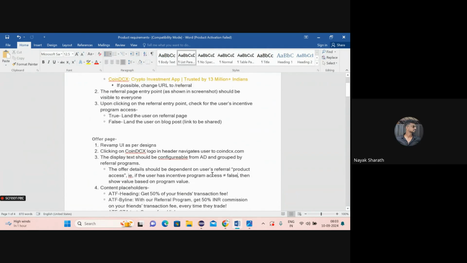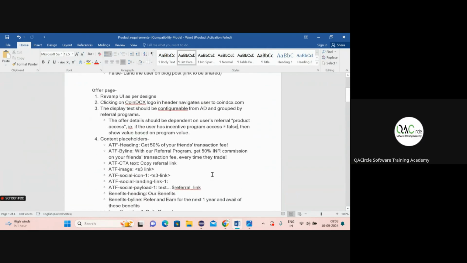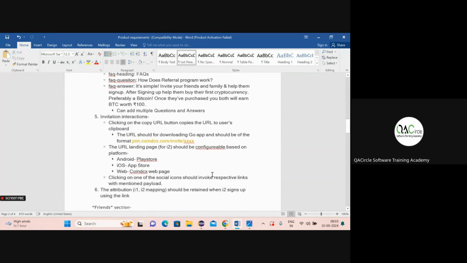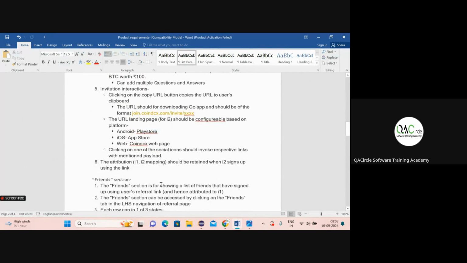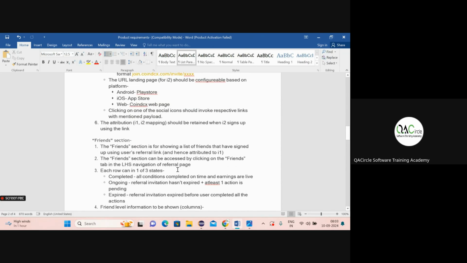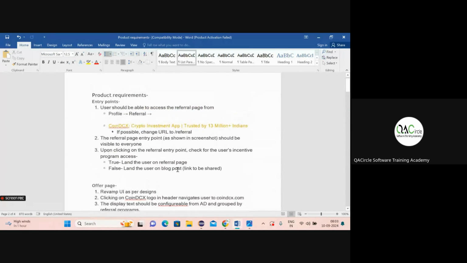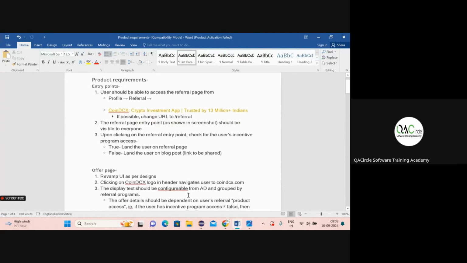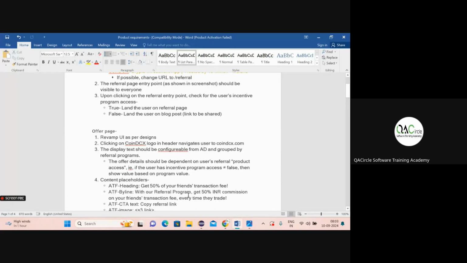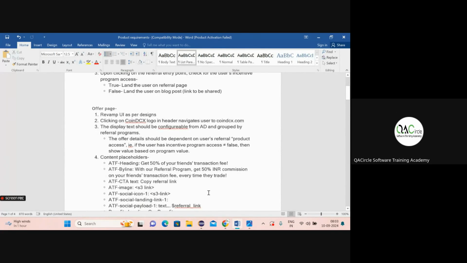Yes, sir. Okay. That is one part. And once the offer page is done, then we need to go through the prints section as well, how things work. And once we have a better understanding of this, then we will create a project in Jira, create a sprint for that, create tickets, and start working on this particular requirement. So that's the plan basically.